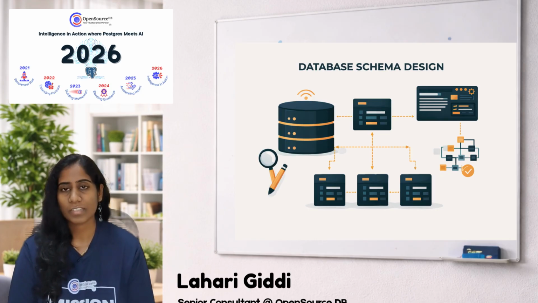Schema design is the architectural blueprint of your database. Get it wrong early and you will spend years patching symptoms instead of fixing root causes. The three mistakes we see most often: number 1, using random UUIDs as primary keys, leading to B-tree fragmentation. And number 2, making every column nullable, which causes semantic ambiguity plus optimizer headaches. Number 3, the entity attribute value pattern, EAV, which is like turning a relational database into a key value store.